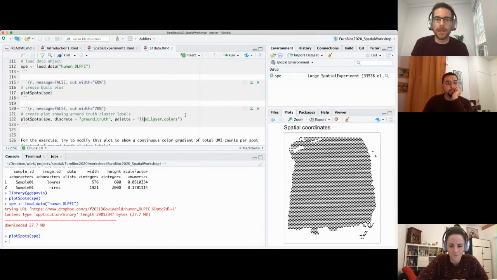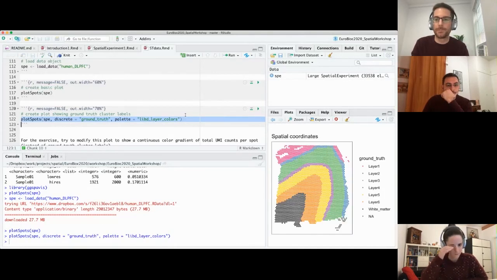Okay, and now in that object for the human DLPFC, from our previous work in that paper, we've also got ground truth cluster labels for the layers, the cortical layers, which we've stored in that object as well. If we run that code, it colors them nicely by those layers. So the cortex biologically is divided into 6 layers, and below that is white matter. And in this plot, we're showing the white matter in black, and the other multiple colors are the different layers, which in these ground truth labels were manually annotated by our collaborators.